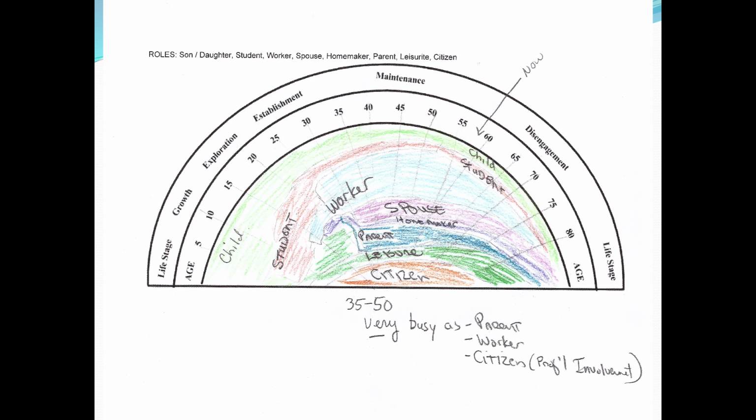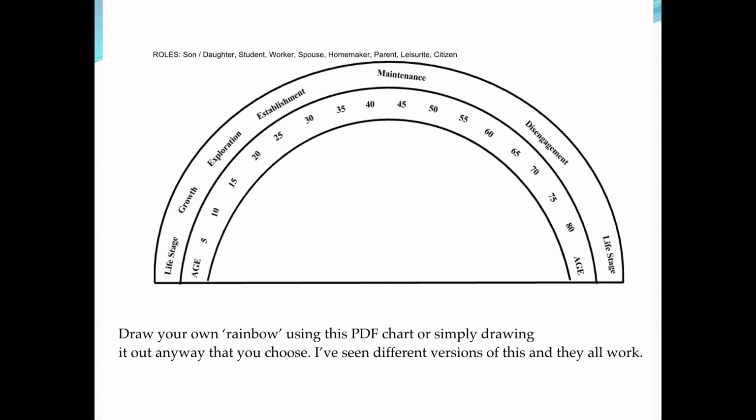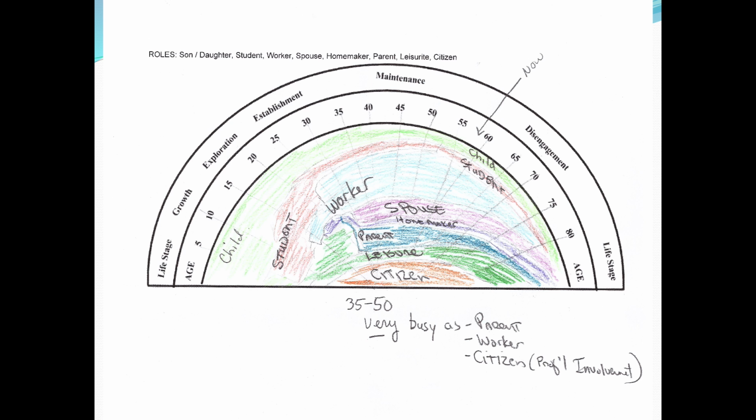So this is the rainbow. I've got a copy of this for you. You can actually print this off on your own, but I wanted to show you what I did. You can see on the left, when I was younger, the child role was huge. But that green shaded area is still me. When my mother died, probably when I was 50, that could have narrowed it a little bit, but it's still a role I play with my father. Student role was very big. I still consider myself a student, so I kept that right through there.